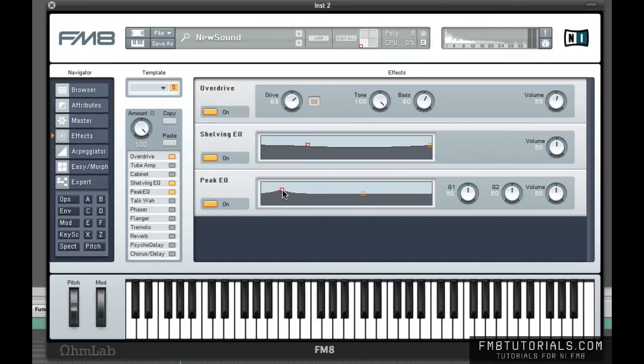And then we're just going to add another, we're going to have to guess here. It's probably going to be 100 or so hertz, and we'll shoot for around 500 hertz in here, something like that, to scoop out just a touch of the muddiness there. Now, these are by no means exacting instruments, and you can get a much better result out of EQing your stuff outside of FM8, but when you're designing sounds, you can only hear what you hear in the moment. So this is what you have to work with.